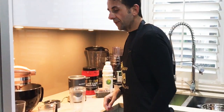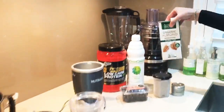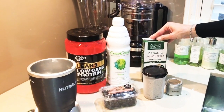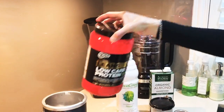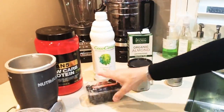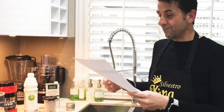Undo that. So the ingredients are, and you can see here, half a cup of coconut water, half a cup of unsweetened almond. I don't call it milk, I just call it almond. People call it milk. We've got the low carbohydrates, protein, vanilla powder. We have some chia seeds. We have some cinnamon. And we have some fresh blueberries. Even though you can use frozen blueberries, fresh is best. So let's use fresh. I think that wine's gone to me, but no, don't add any wine to it. No alcohol in the smoothie.